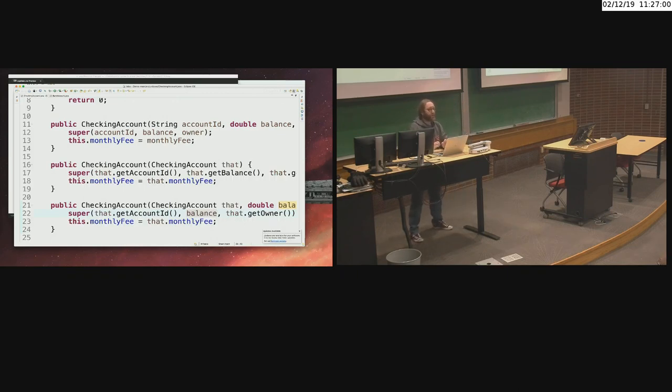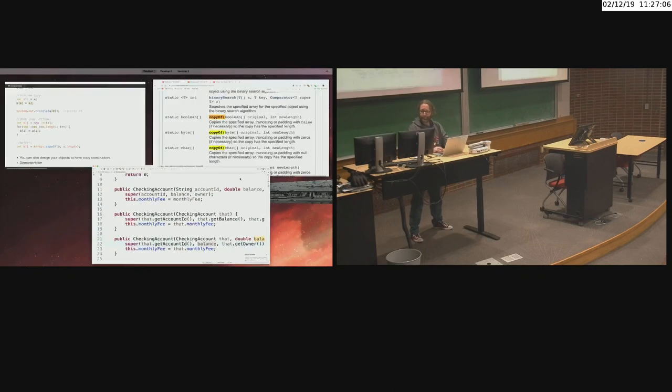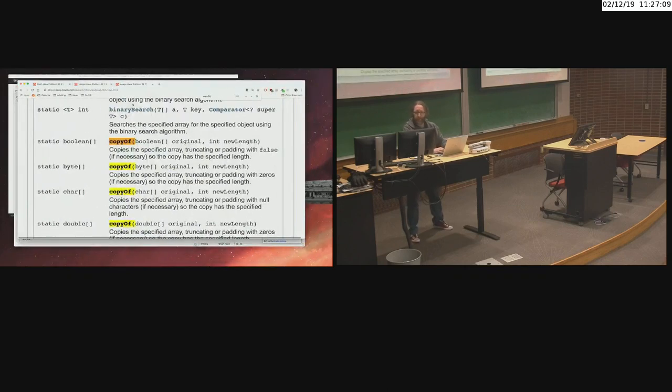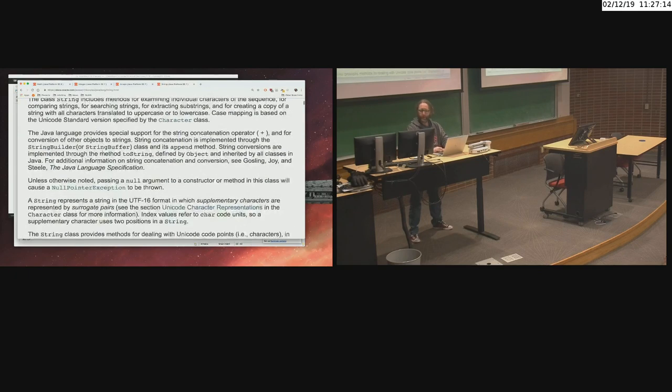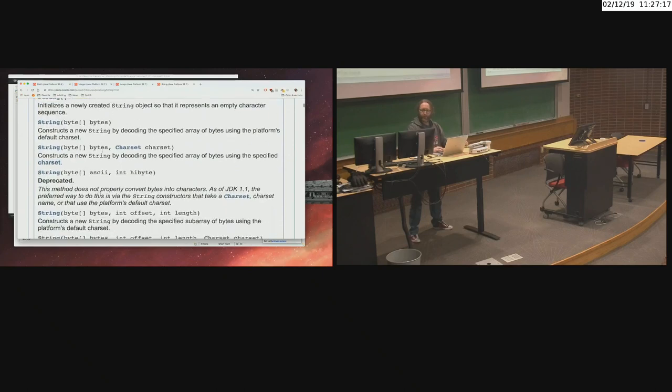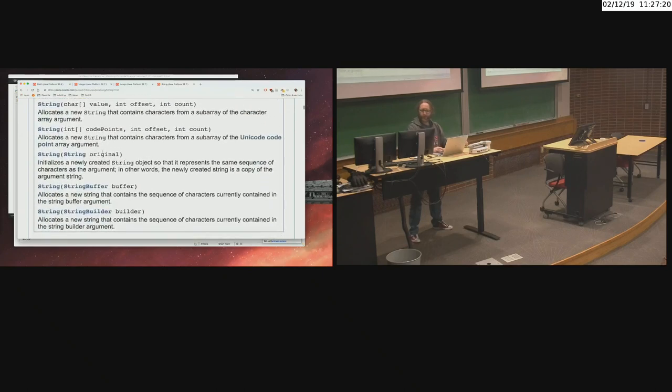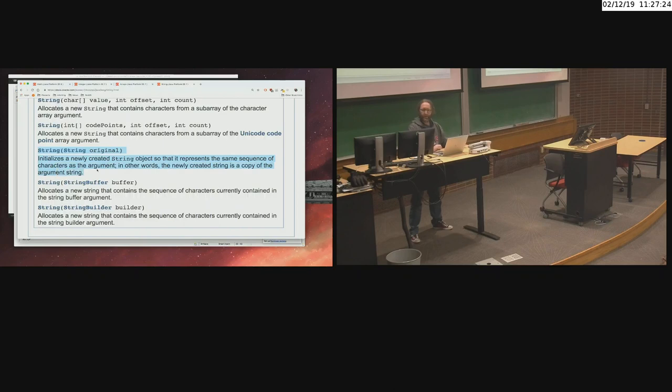This is so useful that you find it all over the Java standard library. Let me go back to, do I have string up still? Nope, Java string. And let's look at its constructors. A bunch of constructors. Oh, hey, what does that look like right there? You want a new string given this old string. You just want to copy it over so that it's a deep copy. Now, again, you can't change a string because it's immutable, but you do have a completely separate copy for whatever reason you might want. That's not that useful because, again, strings are immutable.